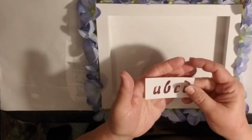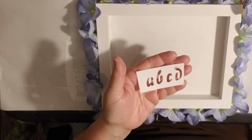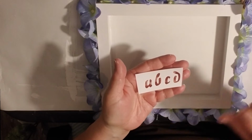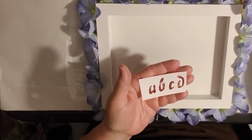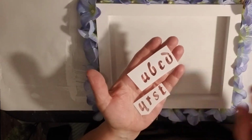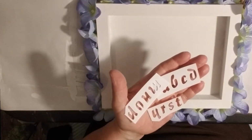I'm going to use stencils, which I've cut into manageable pieces. I do that with all of my stencils. If they're big enough, I do individual pieces, but these are quite small, so I'm going to just leave them in these chunks and use them that way.